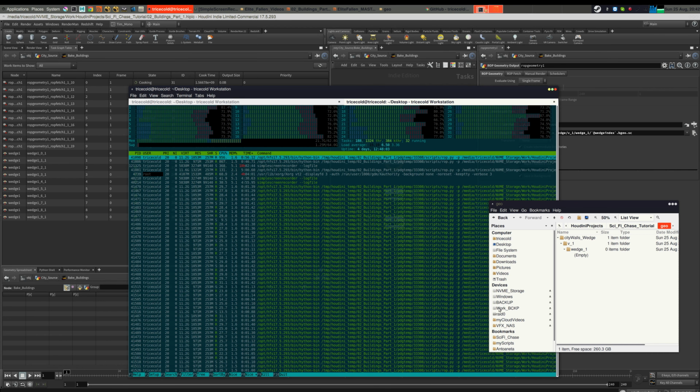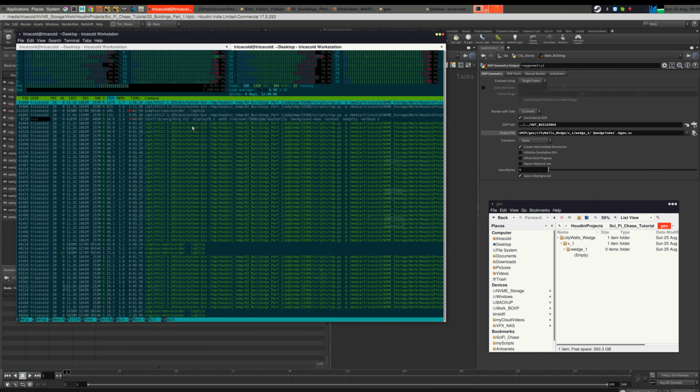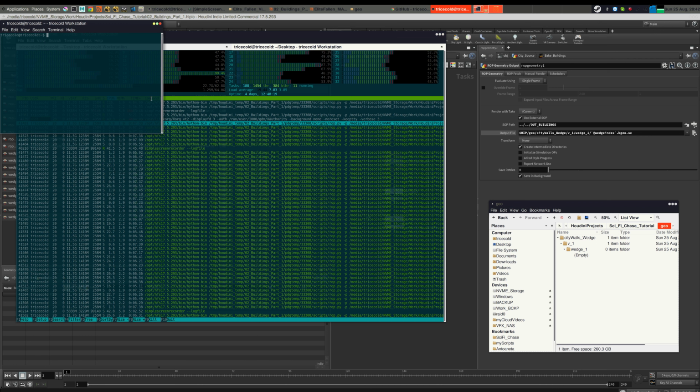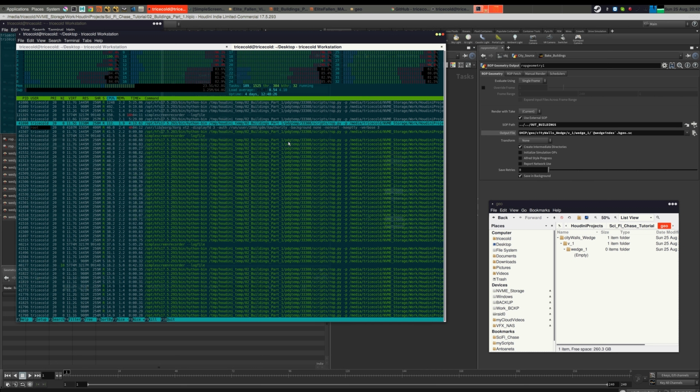Now the CPU is getting taxed, which is doing the same thing as my tool was doing. It just launches a Houdini with a heighten and then just changes a parameter and just runs it. And if you're interested in what it's doing, we can actually have a little look at it. Oh, couldn't copy it. Well, we can go into this folder and then see what it's doing, pretty much.